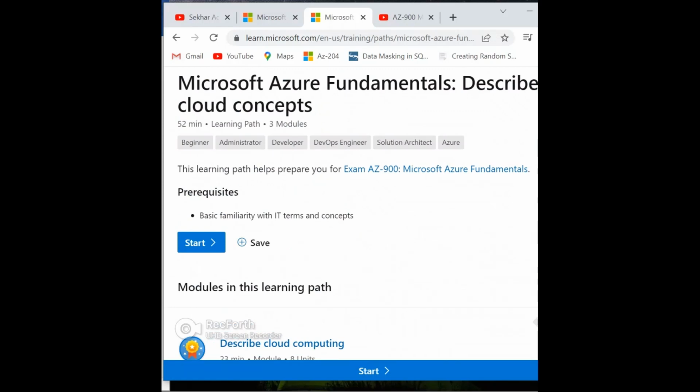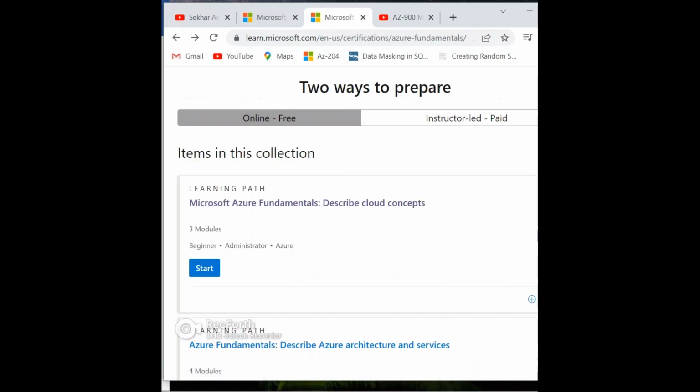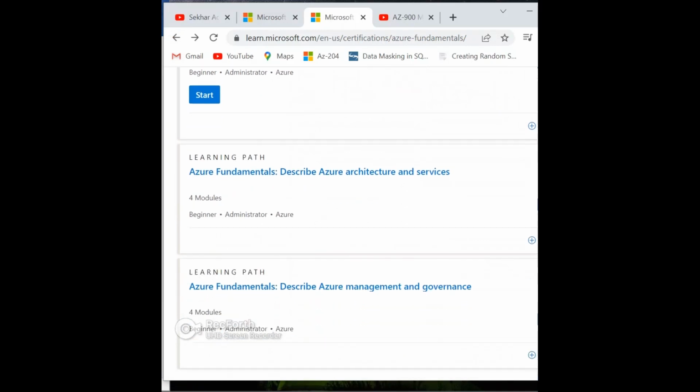So the program will provide foundational level knowledge on Microsoft Azure concepts, core Microsoft Azure services, core solutions, management tools, general security and network security, governance, privacy, compliance features, and Microsoft Azure cost management and service level agreements. It is ideal for IT personnel just beginning to work with Microsoft Azure, or anyone wanting to learn about it.